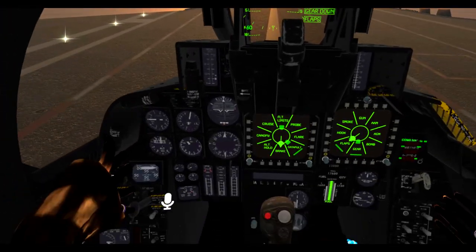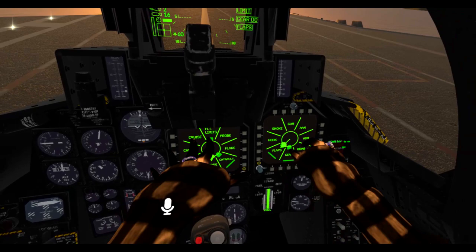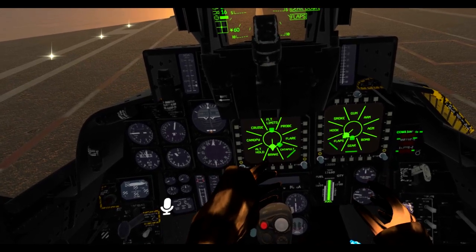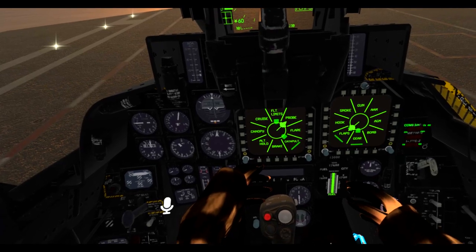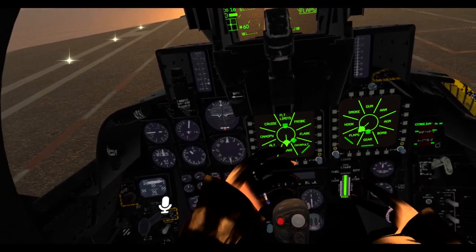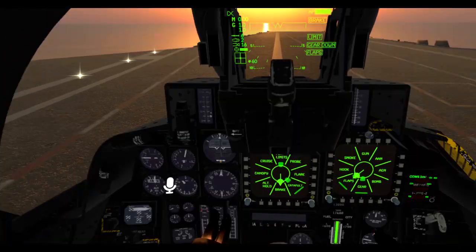So it's got a flight system on here which is very user friendly. You've basically got two little circles in front of you, and they're represented by the two joysticks on each of your controllers. So for example, the one on the left here, if I take the joystick and roll it around, you'll see that little arrow, and it just points to whatever it is you need. So if I need, say, the brake, I just point it down at the brake, and then I pull the trigger on the front and that applies the brake, and it also confirms that on the head-up display there.